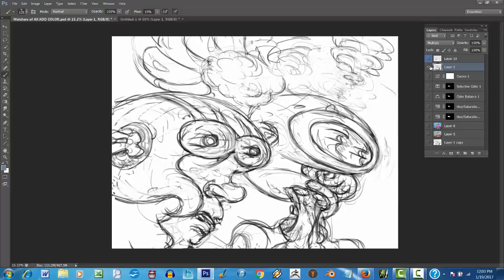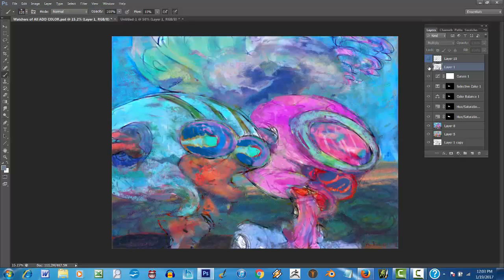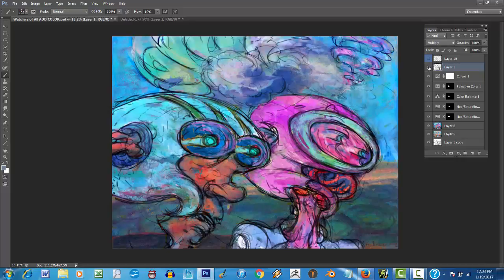Here's the original quick drawing. This is maybe about a 30-minute drawing, which is not too different from the 15-minute version. I just cleaned it up a bit. And then I put the color underneath in a separate layer, or layers actually. So there's just the color and just the drawing, color and drawing. This one, it's coming along nicely. I'm liking the color. It's a bit weird. Let's go ahead and draw on top.